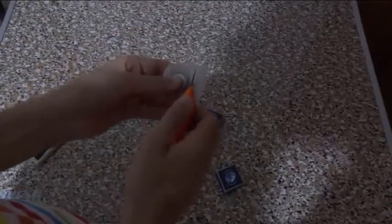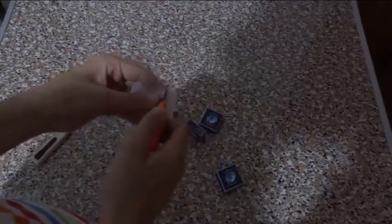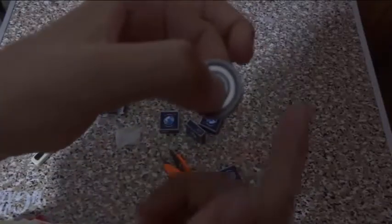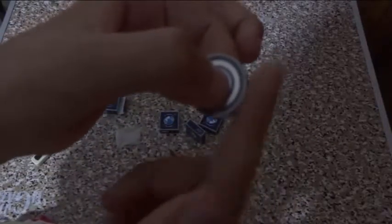Now, let's cut this packaging off. And then, oh, that's much better. Oh man, if I want to get higher speeds, I have to remove this seal around it, which is actually not gonna be easy. Actually, it spins a little bit after I remove my finger. It's actually very, very smooth in movement.